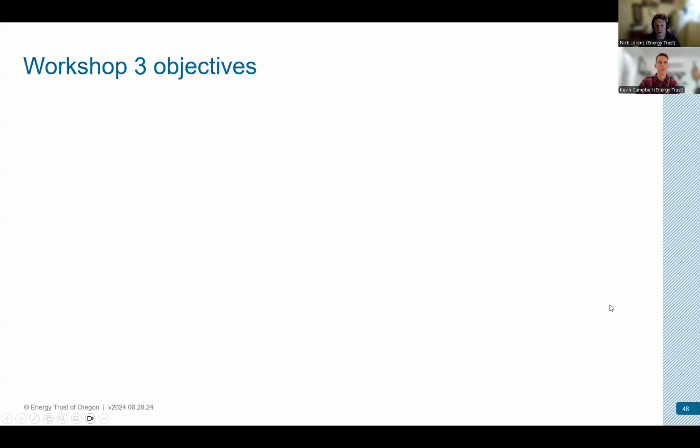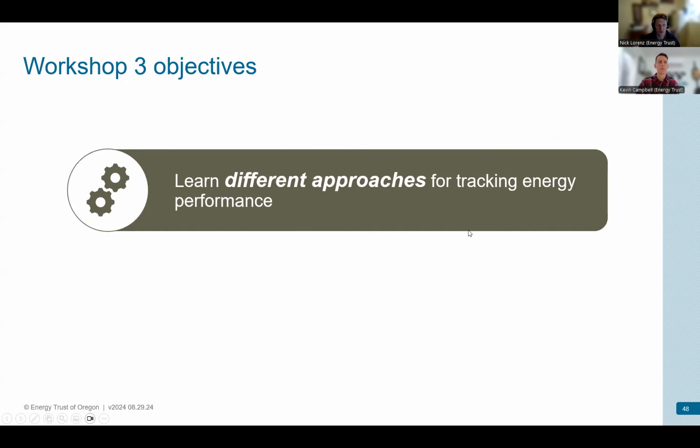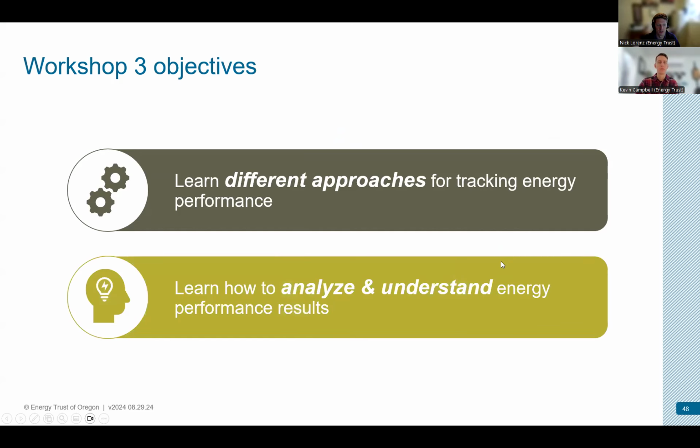So just to zoom out for a little bit and remember the content of this specific module, I want to think about the objectives of this workshop. The first one is learning different approaches to track energy performance. The next one is learning how to analyze and understand energy performance results.